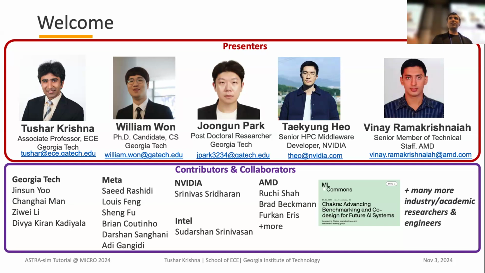So this effort is actually something that's taken several years with several contributors, and some of their names are listed. I think some of the folks from Georgia Tech who've been maintaining the code base, some of the core people from Meta who have been involved both in Chakra as well as ASTRA-sim, folks at NVIDIA, Intel, AMD, and several other companies. So there wasn't space to list everyone, and also a lot of this work is being done in collaboration with the Chakra working group at ML Commons, and several people who are members there have also contributed to this entire effort.